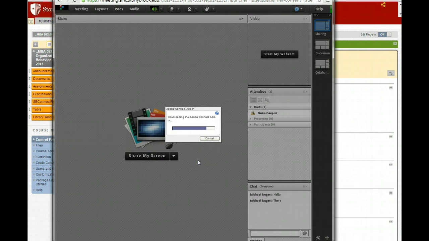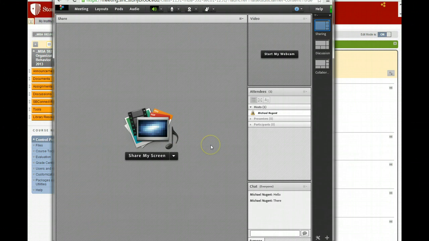So this is just a connectivity application that we can use, and I'm going to be using this during my online office hours. So if you need to show me something, or we need to work on something together, this would definitely be the area. If you need to ask me questions about papers or projects or the quizzes or the chapters, this is the environment that we would definitely work in here.